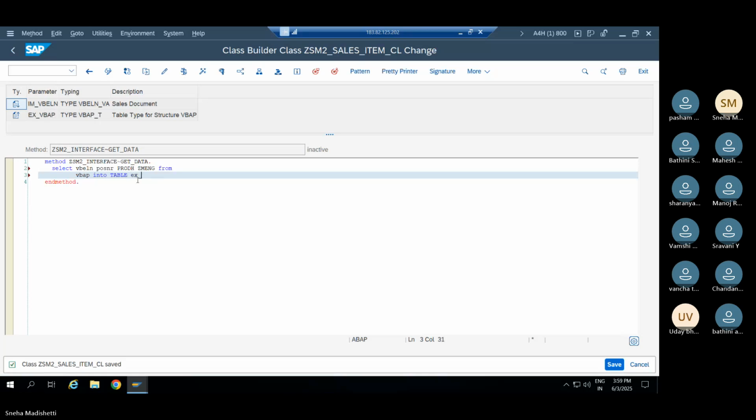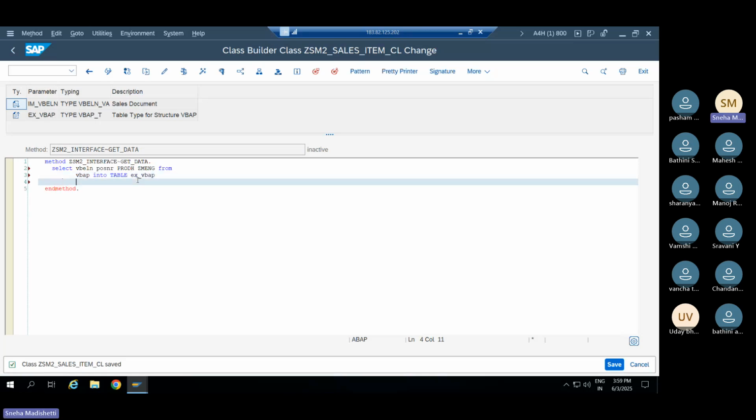But we have a condition. Based on the user entry of the sales document number, it has to fetch these columns' data from the VBAP table. So here I have to write the condition where VBELN is equal to input. The input parameter is nothing but IM_VBELN.